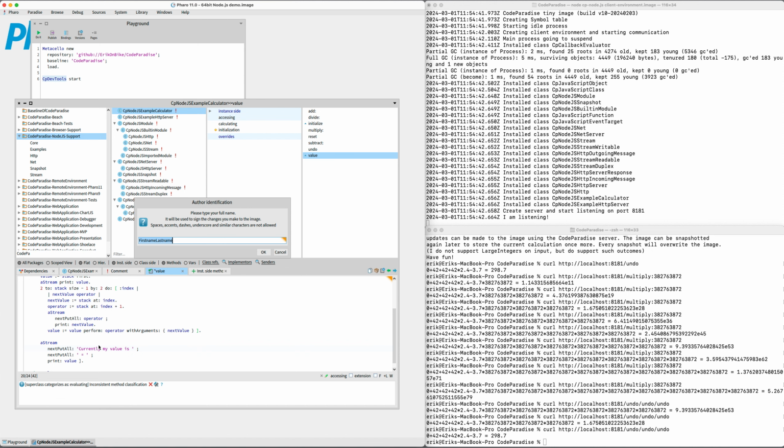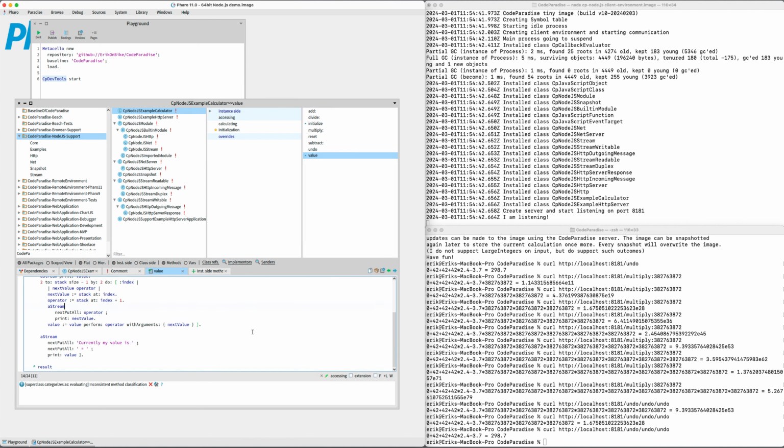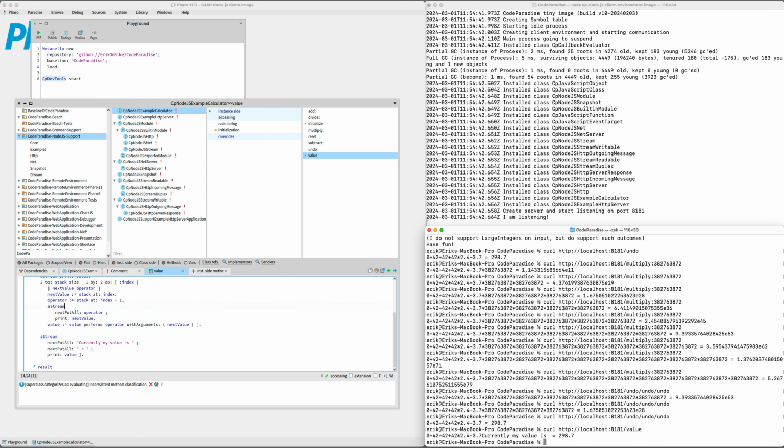So I'm saving this. Oh, haven't saved anything, as you can see, brand new image. And I'm adding that method. I saved it, and when I go back to the terminal and perform another request for its value, I was wondering what happened. I forgot.